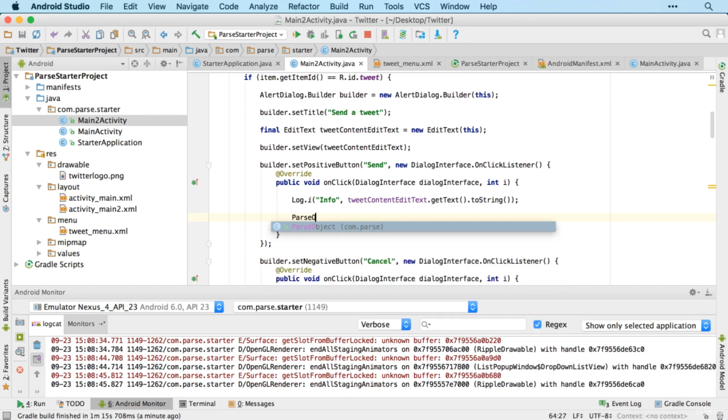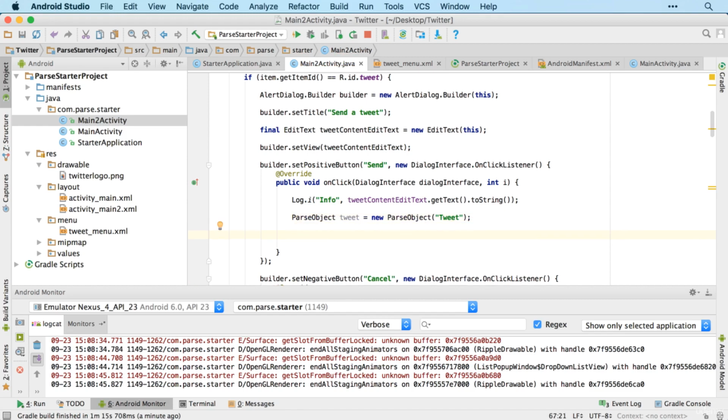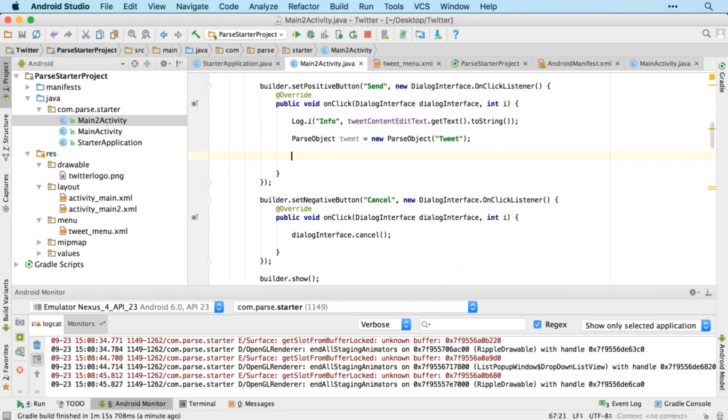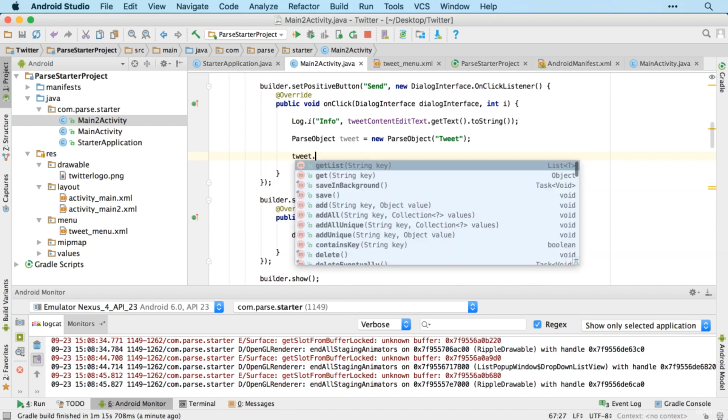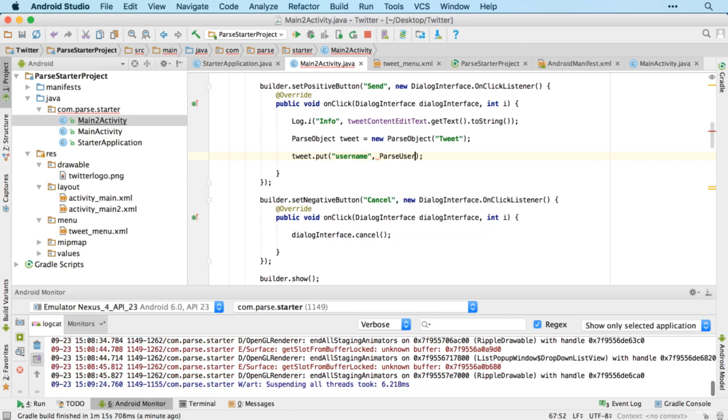So it's just going to be a ParseObject. Call it tweet. And this is going to be a new ParseObject with a class of tweet. So pretty straightforward, this class. We're just going to need the username and the tweet content. So tweet.put and then username. And that's going to be the current user. So ParseUser.getCurrentUser.getUsername.